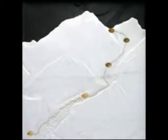Panel 3, Mount Everest, South Col Route. First, quickly scan the entire mountain. This is Mount Everest.